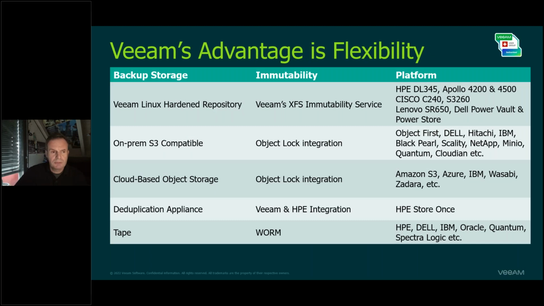When we talk about immutability, there is much more than just the hardened Linux repository, which is quite famous right now. We started with object storage, but don't forget tape. Also here we have the possibility to do WORM protection as well as take out the tapes from the library. Together with version 12, we also introduced HPE StoreOnce as a part of this immutable family. Therefore, if you run backups or store backups on HPE StoreOnce, there is a new functionality, easy to use, like we do it with object storage as well as for the Linux hardened repository.